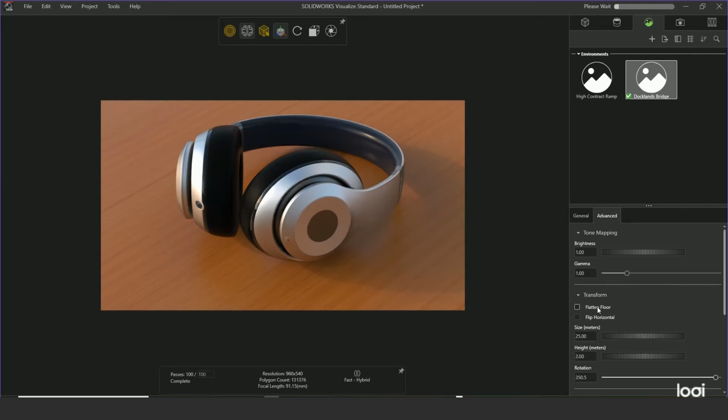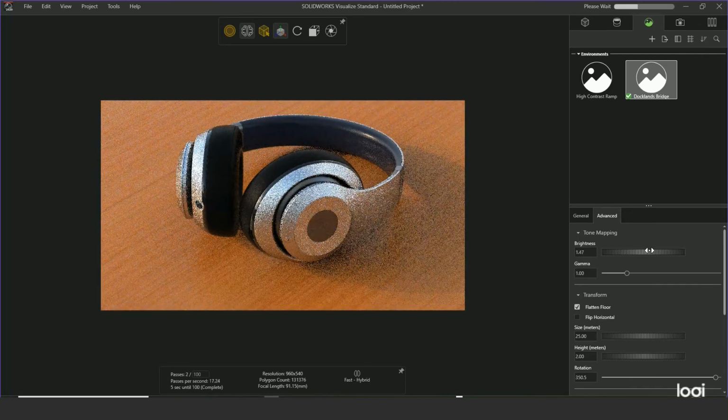You get the flattened floor just like you do in PhotoView, which in this scene isn't going to matter because I had the tabletop. And that's a 3D object. And again, I'm doing that because I want to reflect some of that warm cherry wood into the actual headphones itself. And then, of course, you can change the brightness and the gamma of the entire scene.